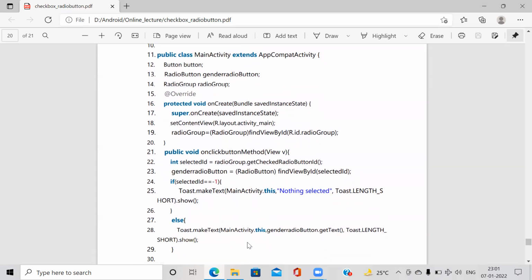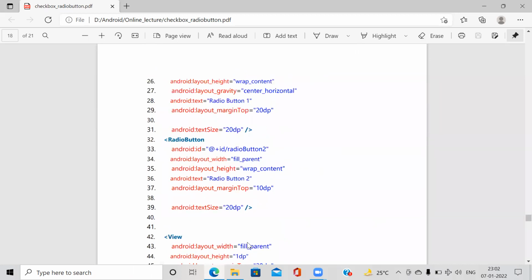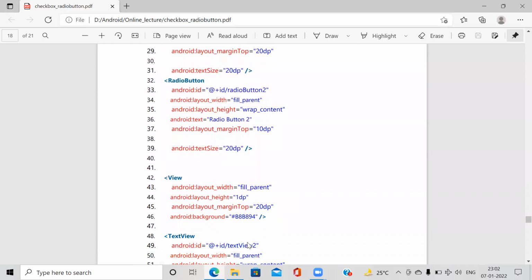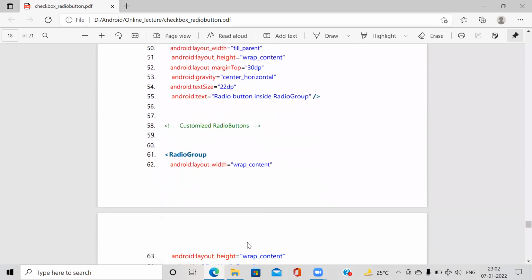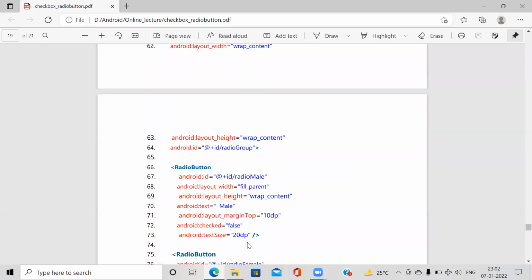As we have seen, for both radio buttons we have the same ID, that is genderRadioButton. If you want to check it, you can check it. So this ID we use for the radio group.